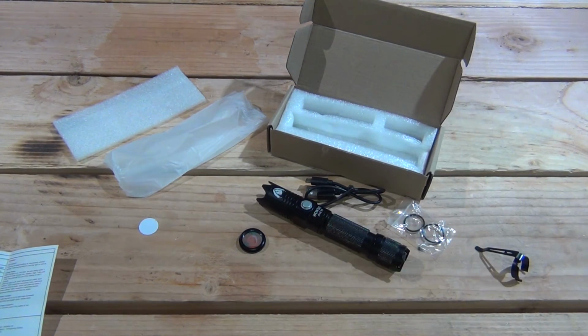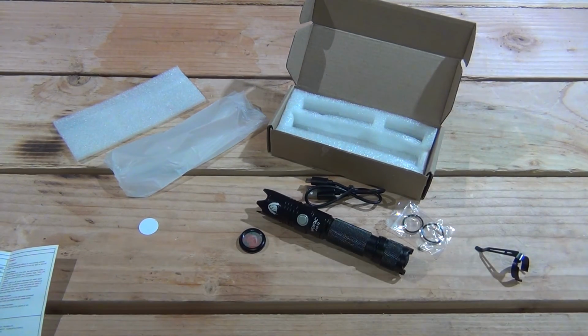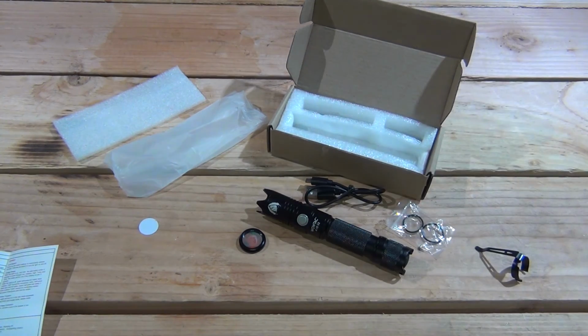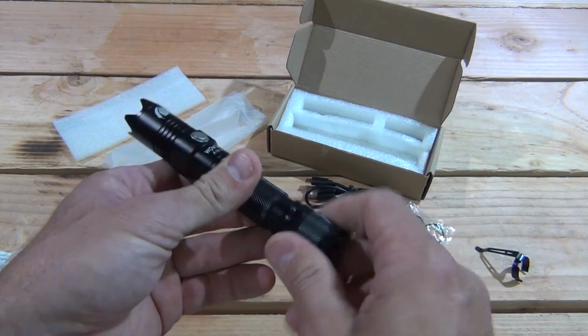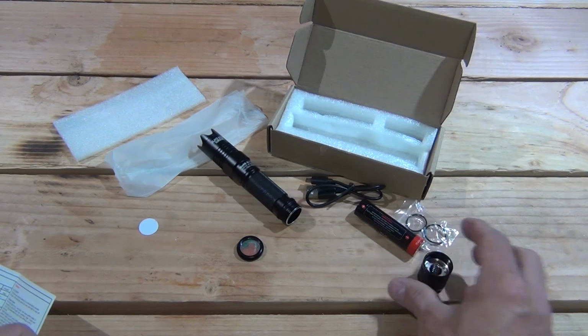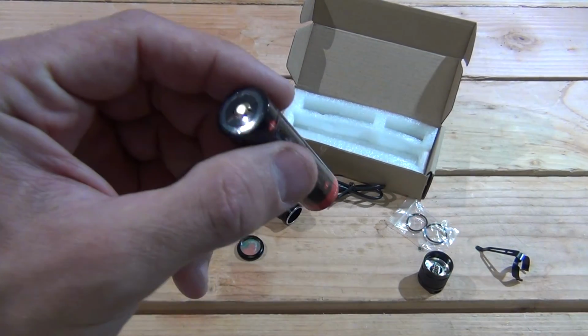But again, the waterproof setting and the impact resistance is on all of the flashlights. So A1, A1S, A1S version 2 BSS. You're going to get that on all of them. I like how the battery is rechargeable. I really like that function, and I like how the LED indicators illuminate based on what you're doing.